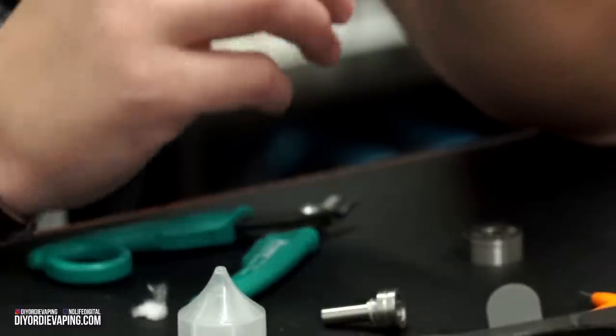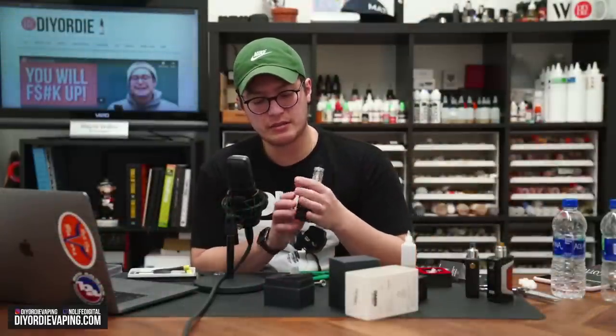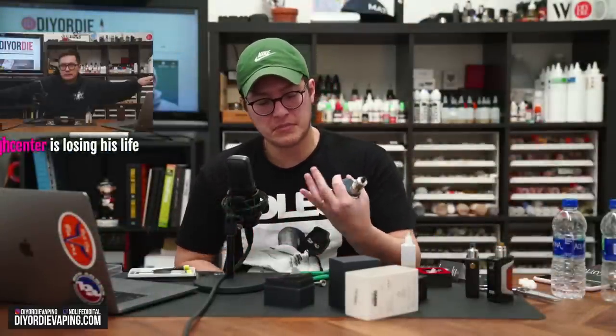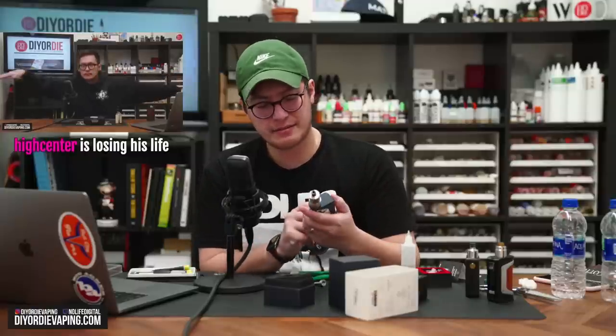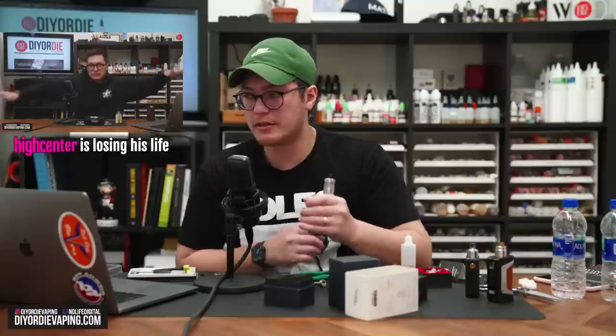I don't like how the screen's on the side. I'm not used to that. I'm also left-handed, so my hand blocks the screen. I might have to use it in my right hand. I'm not sure why they did that. I keep wanting to look at the screen, and there's nothing there.